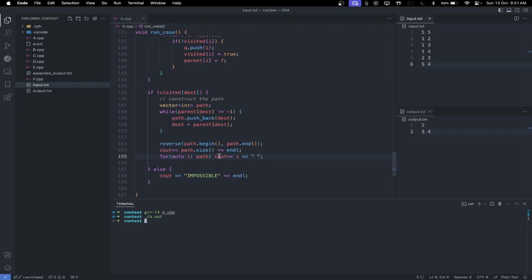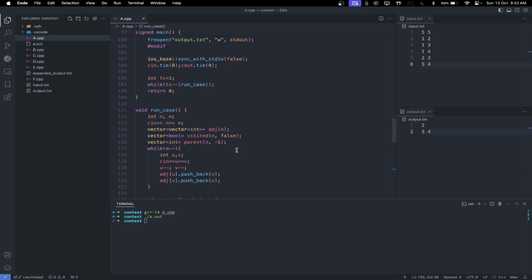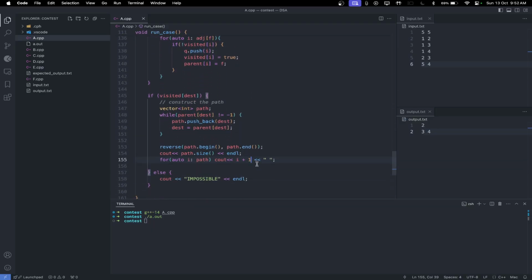So there are a few mistakes over here. First of all, we need to print i plus 1 because we have converted it to 0 indexed earlier. So now we have to convert it back. And also, when the parent of destination is not equal to -1, it will also cover the case of when the destination is 0.